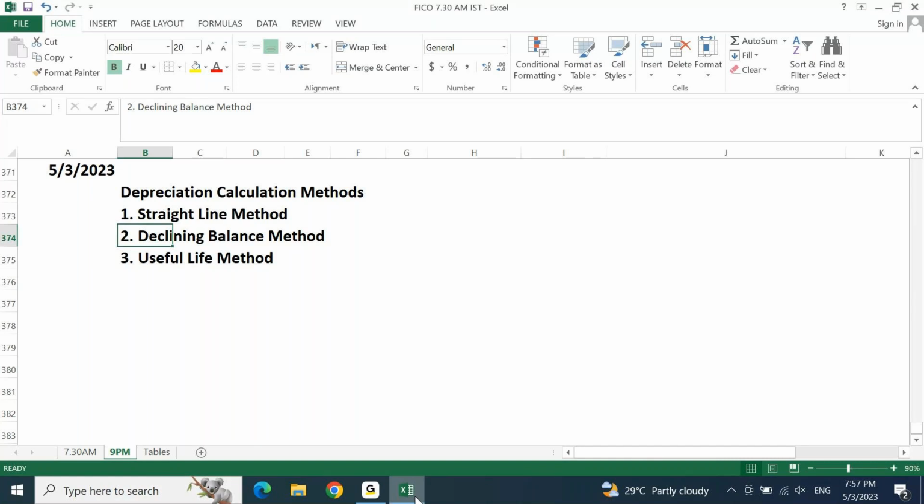And whatever the calculations you are going to do on the Excel sheet or manual calculator, if you put the same transaction, if you put the same scenario on SAP, you are supposed to get exactly the same number including decimal. So you'll have to understand asset accounting calculation that accurately.